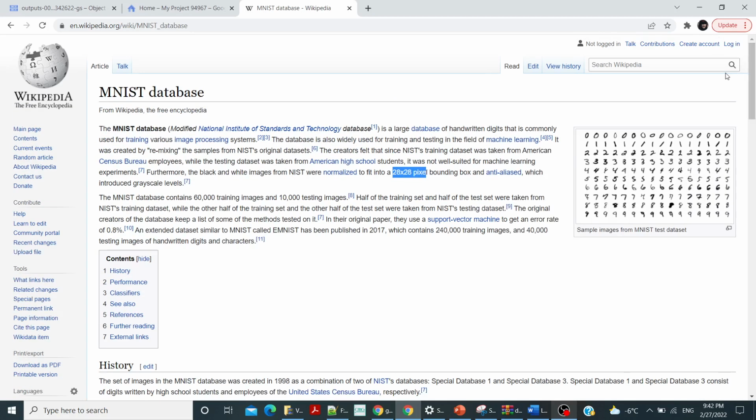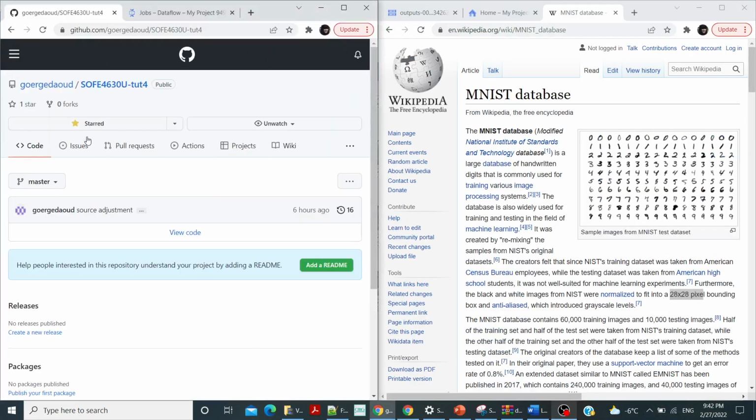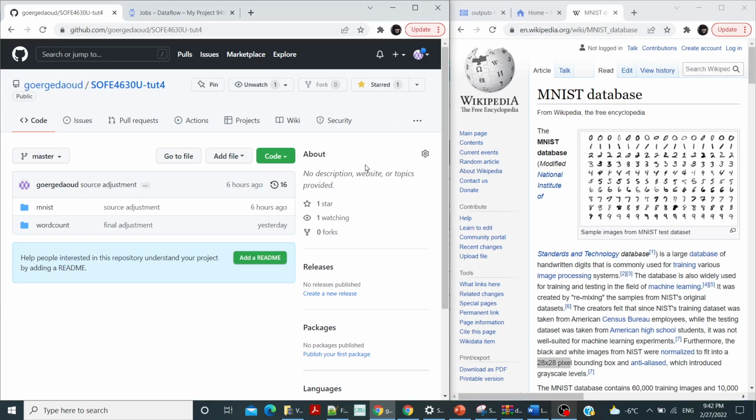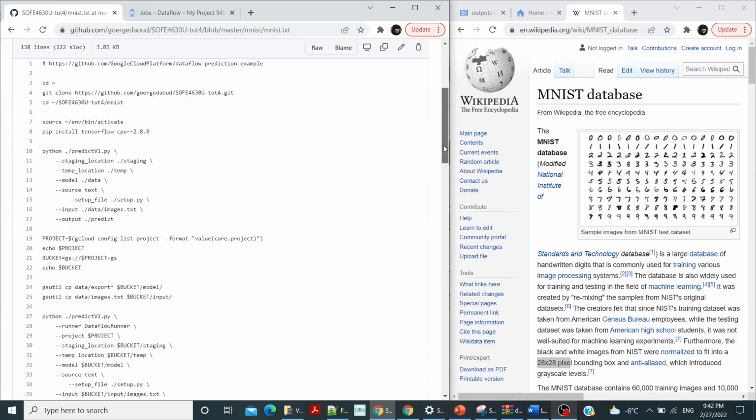So for now, let's go to our repo again. In our repo, there is a folder called mnist. In this mnist folder, you can see there is mnist.txt, which has the commands that we will use today.